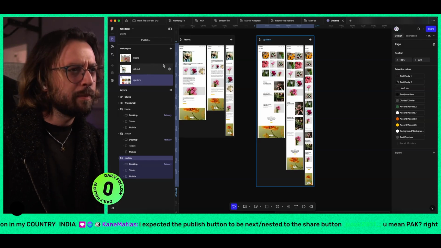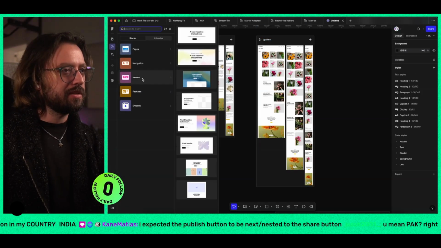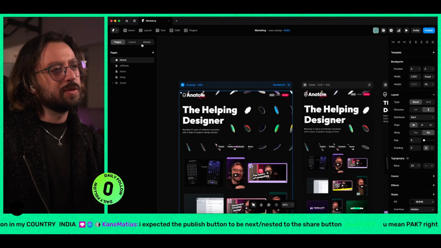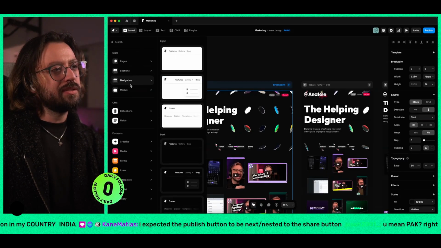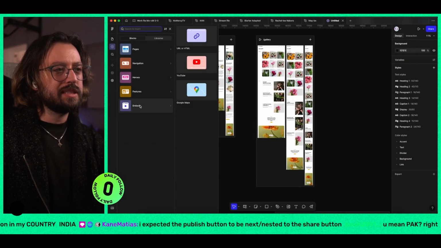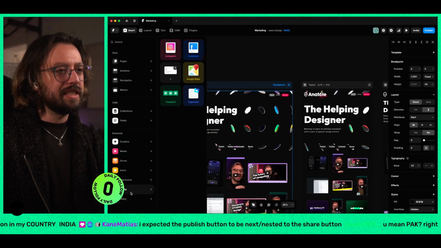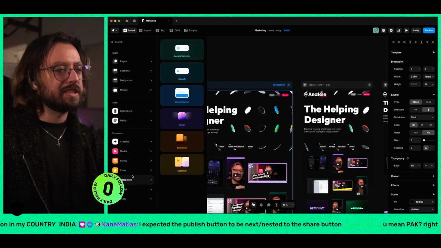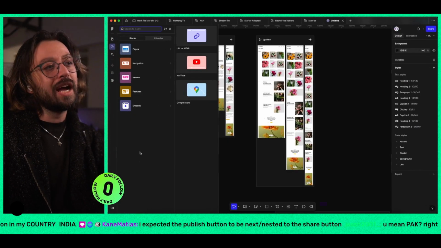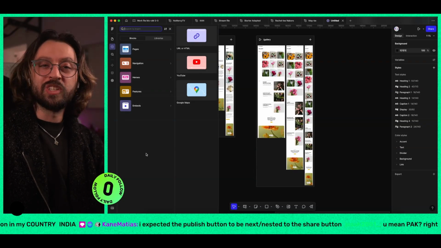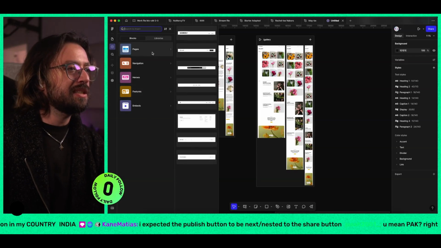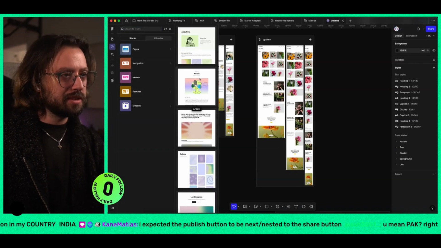Anyways, I'm distracted again. Blocks: pre-made blocks, navigation, hero section, features, feature blocks, embed code. I'm about to dunk on so much stuff just because of how this looks. Look at this and look at how this is exactly the same. The utility is pretty much the same design. I get it, it's a design that works, and I'm not going to complain about that. But couldn't you have created something a bit more original, more Figma-like, not necessarily just a copy of the existing? Complaining, all good.